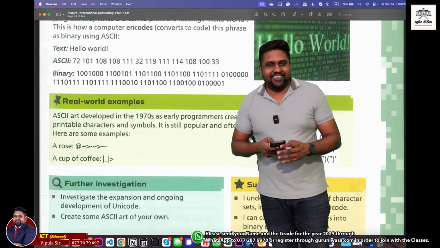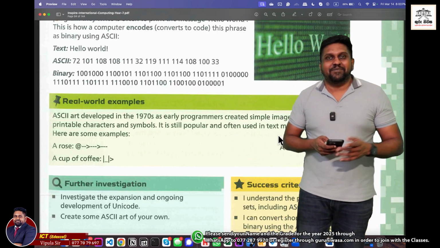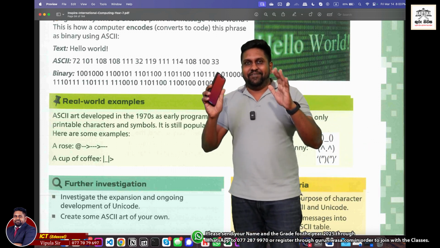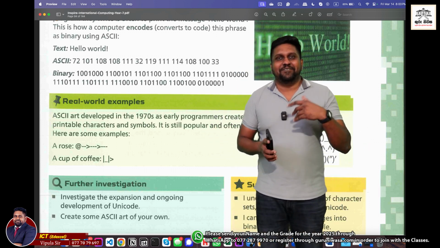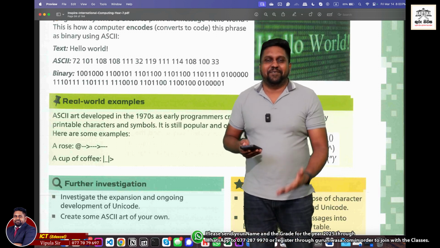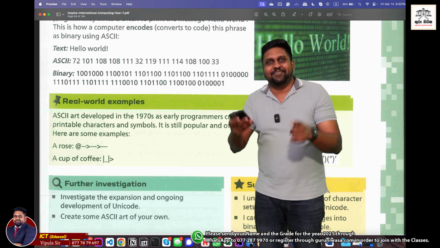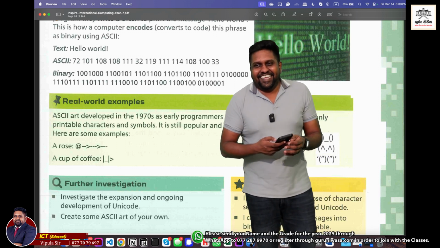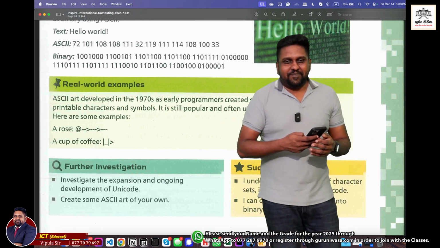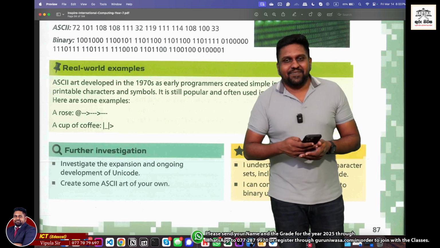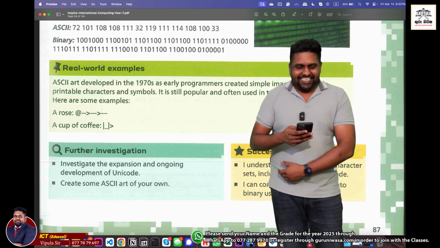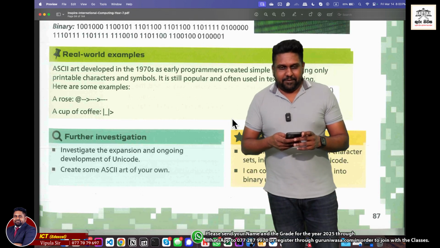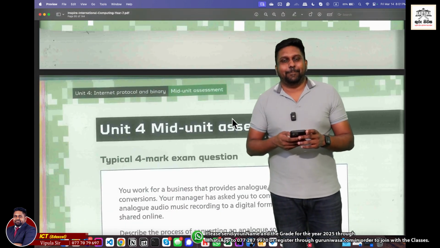So this ASCII art is actually something very interesting. Try that out. Just search for ASCII and see. Back then, when we didn't have smartphones, we sent ASCII art. If you wanted to send a heart to somebody, we used to draw that heart using characters, and only then send it. Even in Python, you can make a sort of ASCII art by putting print statements in a formation and printing it.